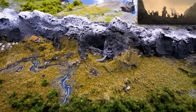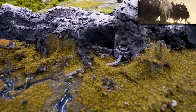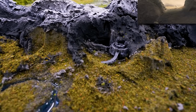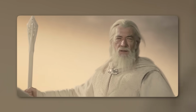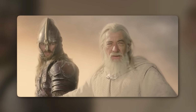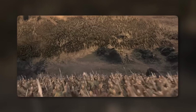Meanwhile, Gandalf has found Éomer and the Riders of Rohan, and they move through the mountains to charge down this hill towards the Uruk-hai right at sunrise. And I saw a Reddit discussion one time about this. Why did Gandalf wait for dawn before attacking at Helm's Deep? Were he and Éomer just chilling behind this big bluff waiting for dawn to time their attack while lives below were being lost? And that's unlikely.